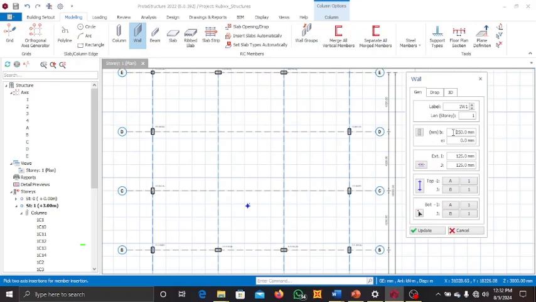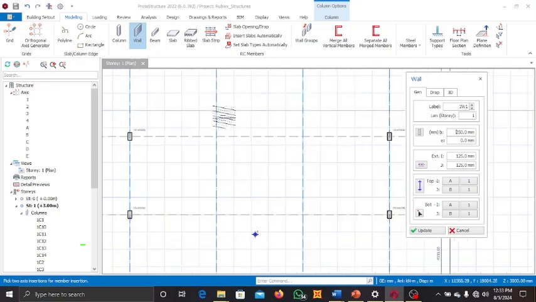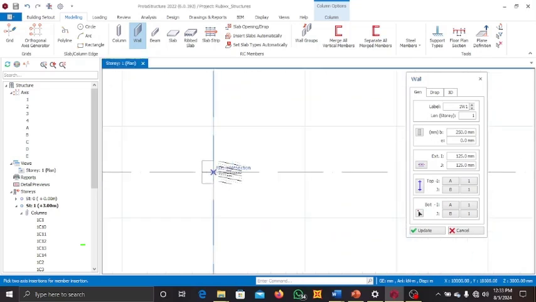You can decide to leave it at 250, so let's leave it at 250. Eccentricity is 0, which means that we want it to flow at the center of our member. And also this extension: this I means the beginning point, the start point where you're going to start your wall. Like if I'm starting it here, this means my I. If I'm ending it here, this means my J. So this extension means that once I place my wall here, for example, you see the extension to your left. That's what that 125 means.